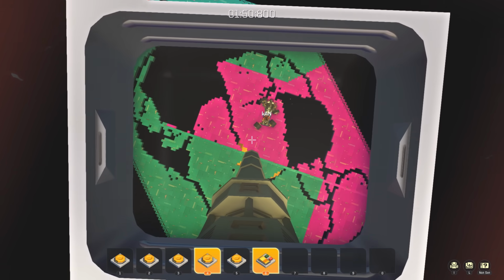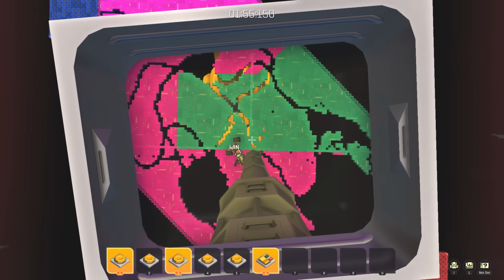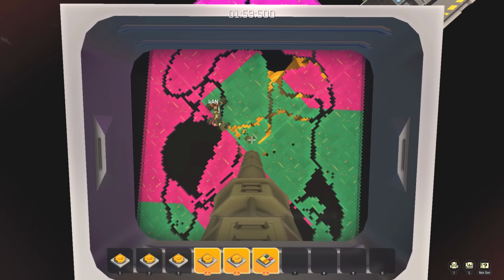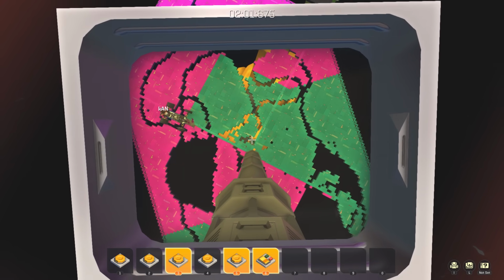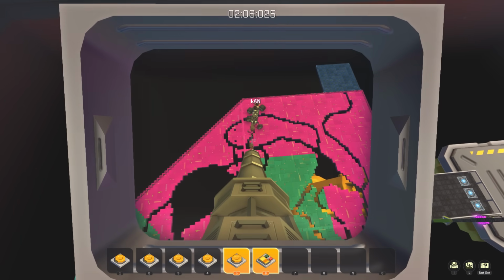Whoa. I was so close. Oh, man. What do I do here? Oh, I should have been cutting this part off. Dang. Oh, God. Okay. Dang, that's cut out. How you doing, Khan?